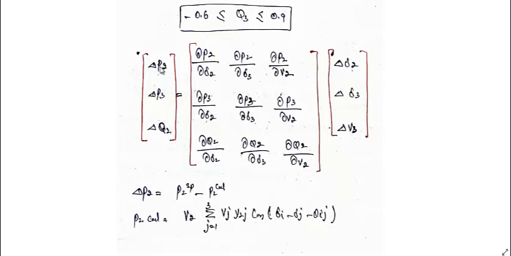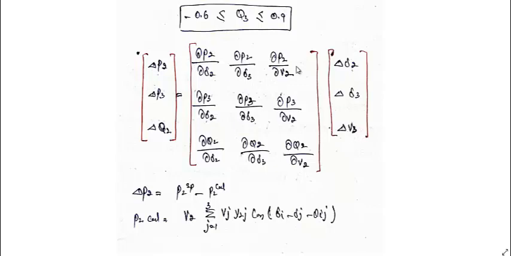Well, in this case we will have both the deltas that we found as variables, delta 2 and delta 3. This will be delta V2. It should not be delta V3, because V3 is the PV bus, V2 is the PQ bus, where voltage is to be calculated. This is delta V2.